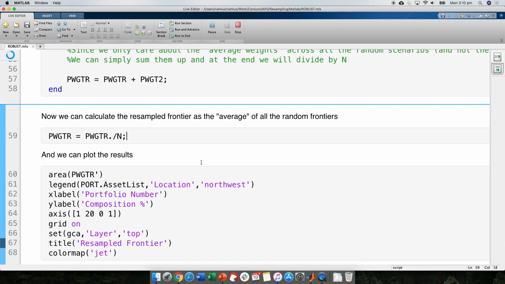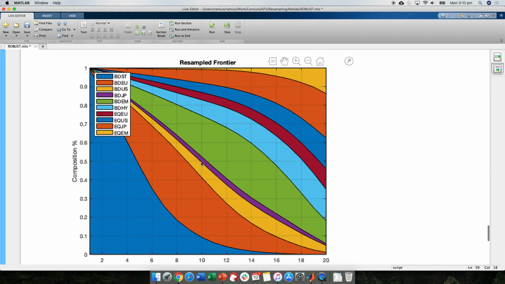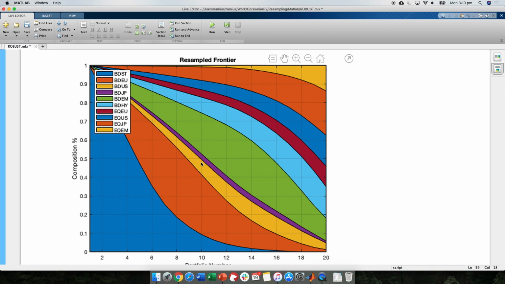So if I run this section, boom, I get my resampled frontier. Okay? So as you can see, even with 500, it looks very good. Now, what happens is that since we only did 500, if you go with a magnifying glass, you will see that each one of us has a slightly different frontier. Your green one could be a little bit fatter, a little bit thinner, could be slightly different, because we only did 500 simulations. But if we had time and each one of us did 10,000, then we would all see the same frontier to a very, very small precision level.